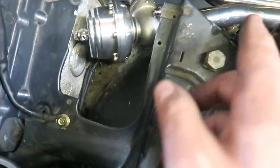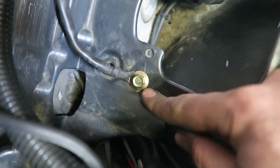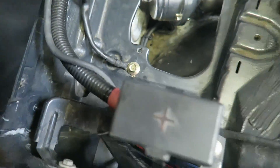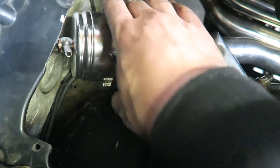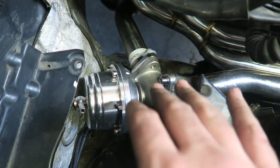Alright, so that is all wrapped up underneath. I actually had to move the engine ground — one of the grounds for the harness — over to here. I cleaned that up and bolted that down. I have the vacuum hose on the back fitting routed up just over to here so I can connect it. I don't have a vacuum hose for this just yet, but I went ahead and tightened the wastegate down and the dump tube. Everything is all secure and in its final position.